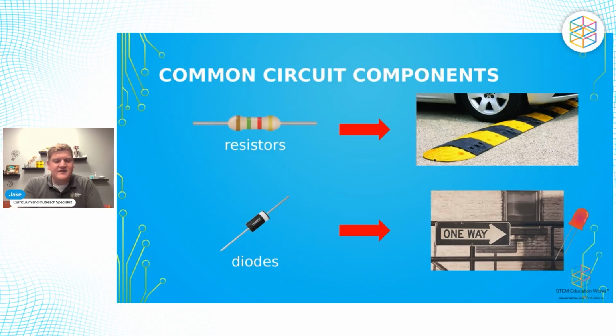In other words, anything that is a diode only allows electricity to pass through in one direction, but not the other. There's a lot of really complex things you can do with diodes in a circuit, especially as your students move up to higher grades in high school and in college. We don't have enough time to go into that today, but there are some pretty complex things you can do, like, for instance, turning AC current into DC current with a set of diodes.